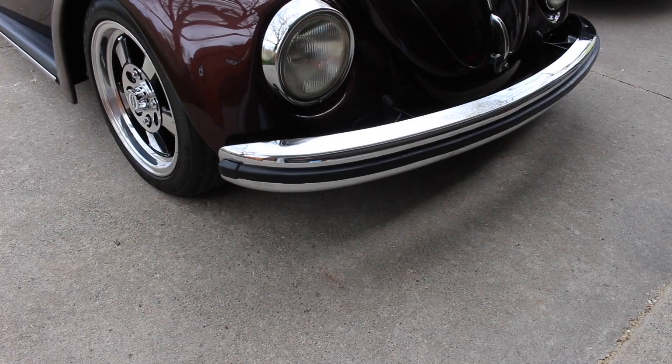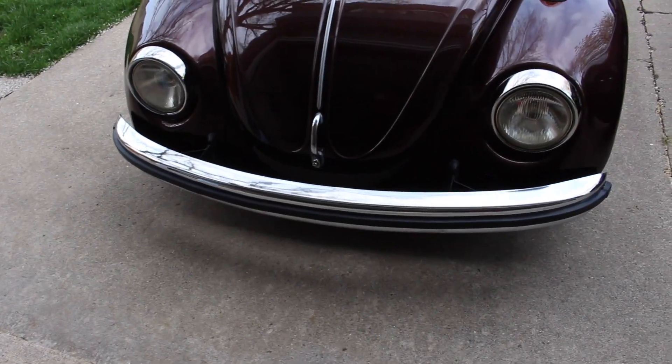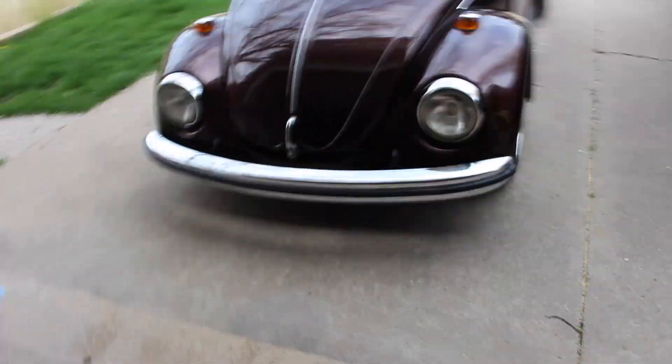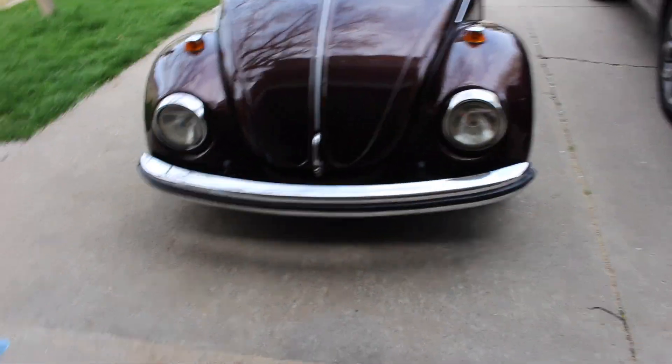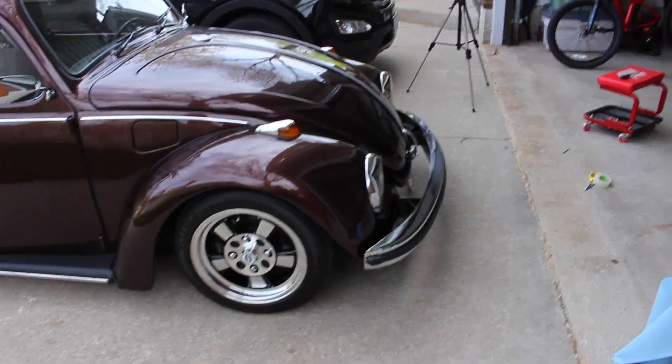Looks pretty good. There it is. I ended up not counting — I was turning and turning and it took a little while to tighten up. But it looks pretty darn good. Very happy with how that turned out. Totally changed the look of the car. I've had nerf bars on this thing forever, so it's different for me. Super easy job — I was hoping it was going to take five minutes and really it took five minutes. That's pretty rare, as you guys know if you're working on your own cars. Super simple. Hopefully if anybody's curiously looking online and this pops up, then maybe it helps you out.